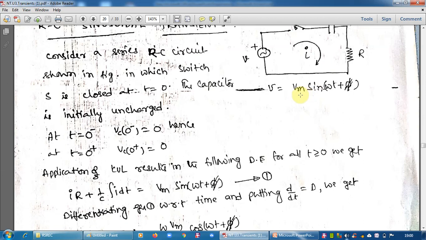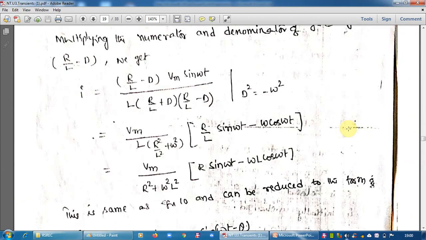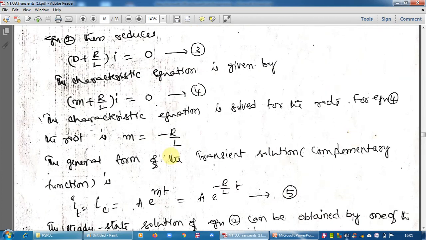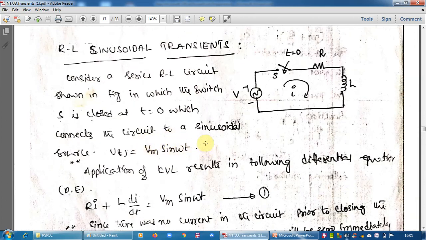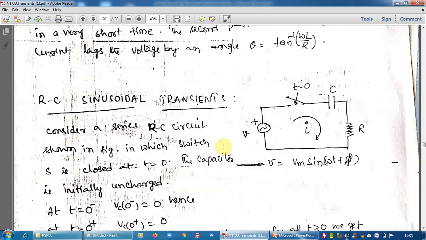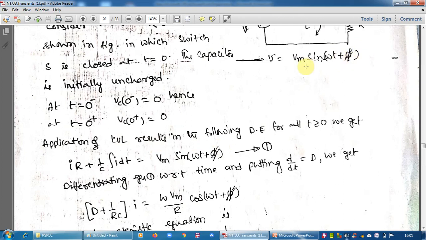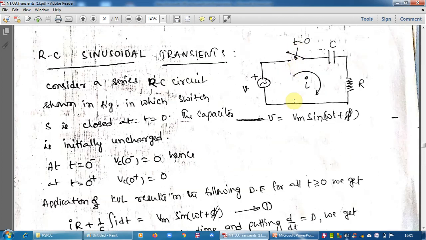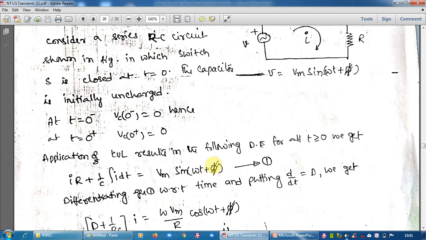Next, one more thing. Here we considered V equal to Vm sin of omega t plus phi. We can consider it as Vm sin omega t only or Vm sin of omega t plus phi. For the RL circuit, we have taken the supply as only Vm sin omega t, with no plus phi term. The plus phi term can also be included, there is no difference. If the plus phi term is there, we will get that extra term, that's all. That indicates some initial angle at switch closing. At the instant of switch closing, we are at this angle. For the time being you can forget about it. You can consider it or not. Here it is considered, and in some portions it is not considered.